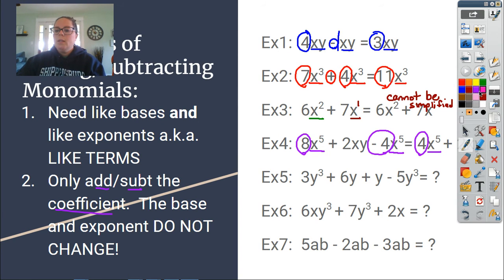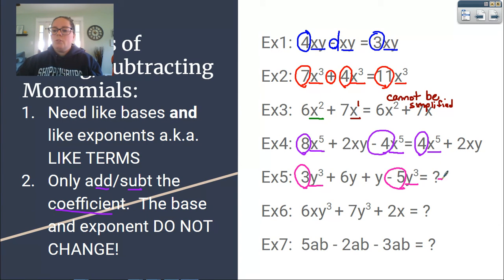Okay? All right. So looking at this example, I'm looking for like terms again. So I start with this first one and I say, this y to the 3rd. Are there any other y to the 3rds that I see in the problem? This is not a y to the 3rd. This is not a y to the 3rd, but this is. So y to the 3rds can be combined. This 3 is the coefficient and a minus 5 is the coefficient for this y. So we are going to combine those by doing 3 minus 5, which would then end up giving me negative 2. Now keep in mind that our variable y to the 3rd does not change at all. So I would have negative 2 y to the 3rds.